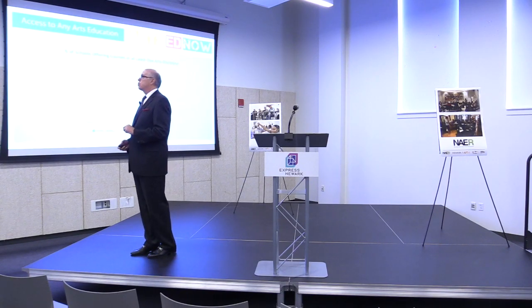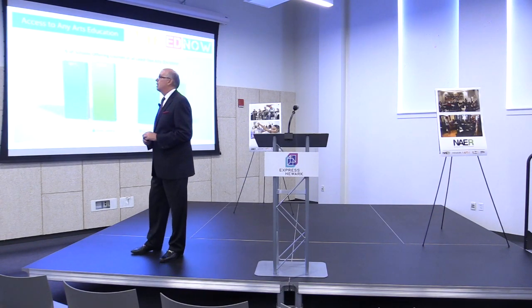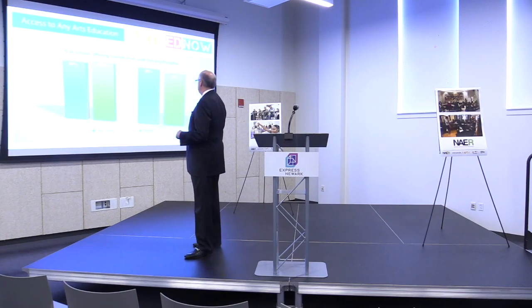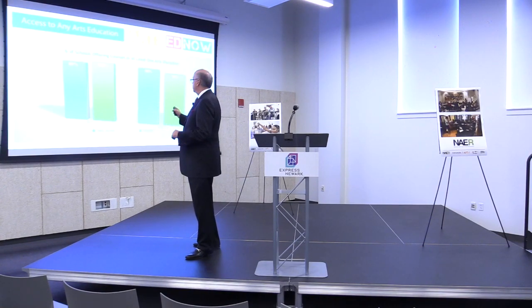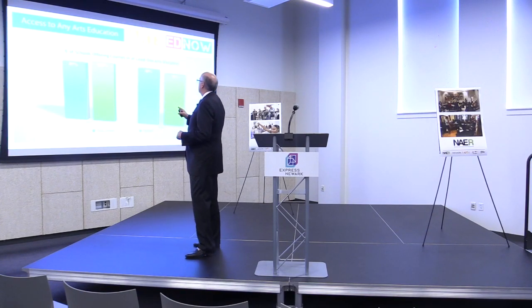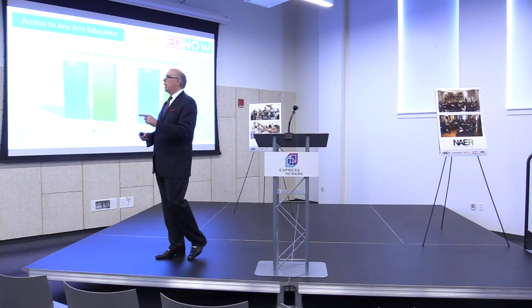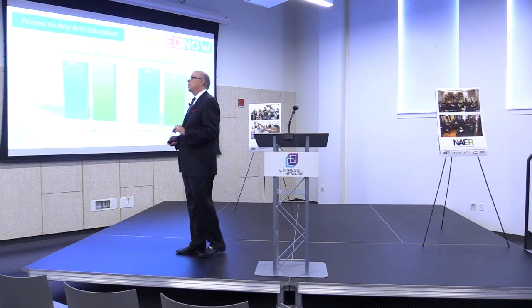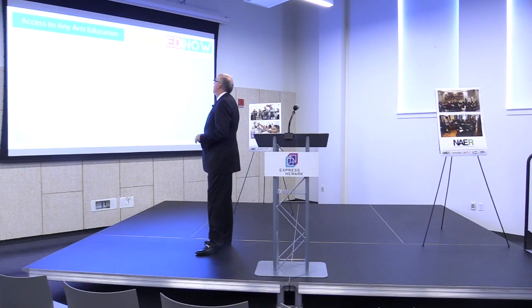So the percentage of schools offering art courses in at least one arts discipline, blue is the state of New Jersey, green is Newark. We have on the left side the 2011 results, and on the right side the 2016. So you can see that in New Jersey, the percentage of schools offering at least one arts discipline went from 97 to 98%, and the city of Newark went from 100% having access to 93%. So a slight decline, but because of a few schools that stopped offering courses in the arts.